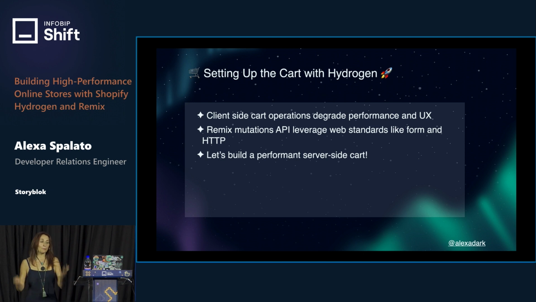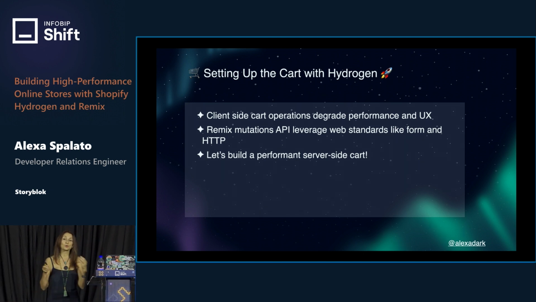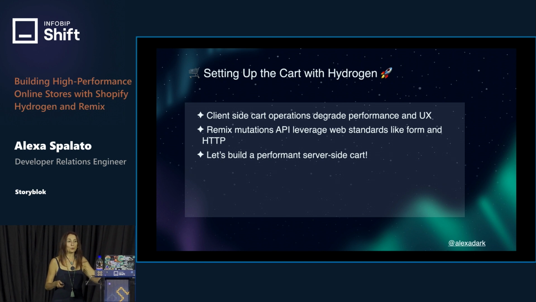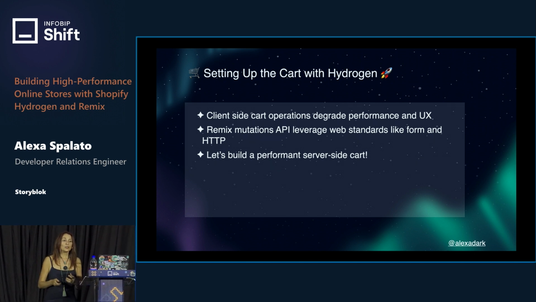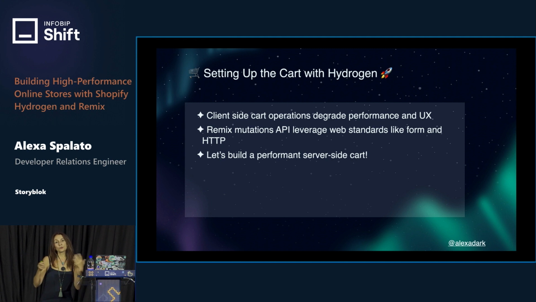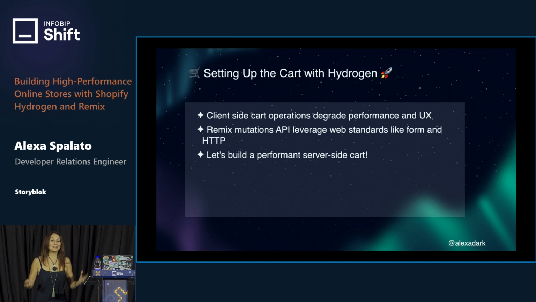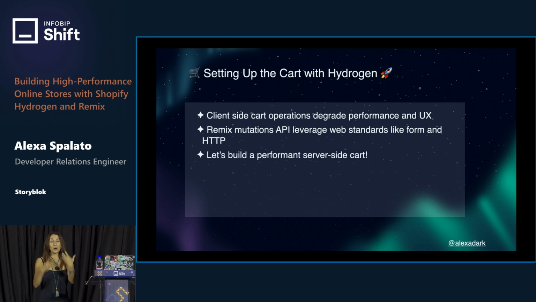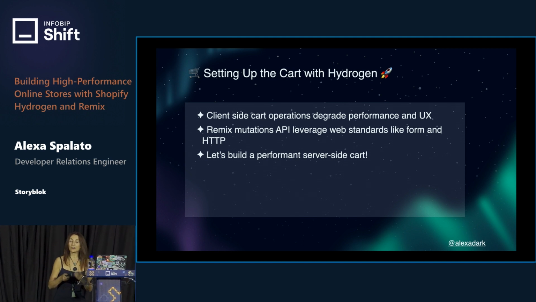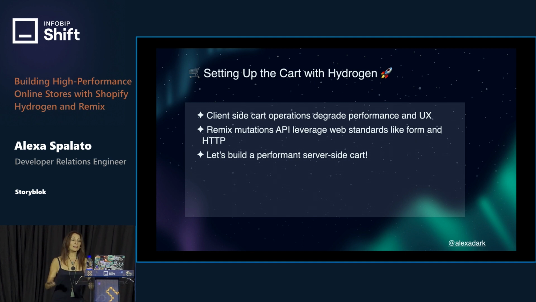But Remix has a powerful mutation API that uses web standards like the form element and HTTP, so we can implement a traditional server-side form workflow while keeping the benefits of client-side user experience. And so you don't even need JavaScript to have the cart working. So this will allow progressive enhancement and optimistic UI and a lot of good stuff. So let's build a performant server-side cart.